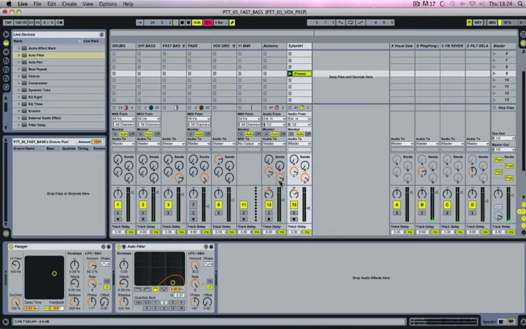Delays up a bit. And that'll be nice just to sit in the background and help the whole thing drive along a bit.